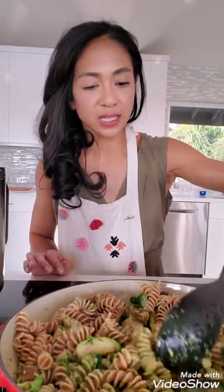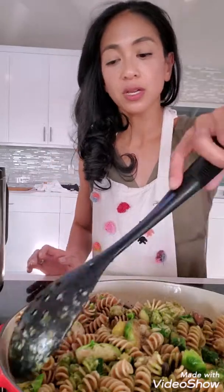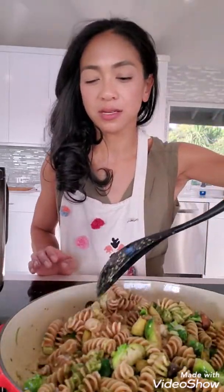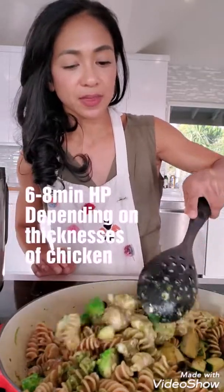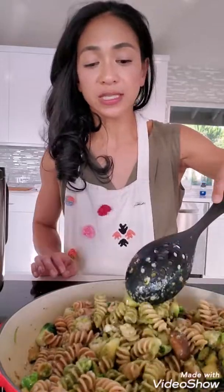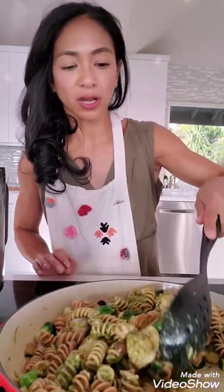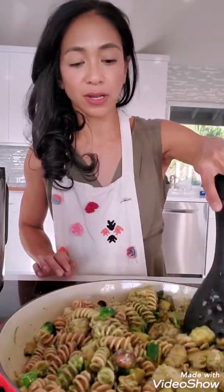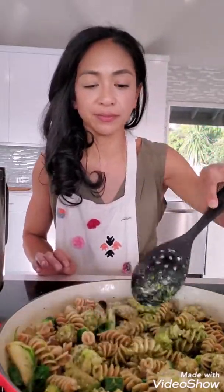The last times I've made this I put an entire chicken breast or two in the Instapot and cooked it for six minutes on high, let it naturally release, and then chopped it up into smaller pieces and added it to the pasta. So whatever you have — whole or cutlets — you can add it to the pasta dish. Just the timing of how long it will cook will change.